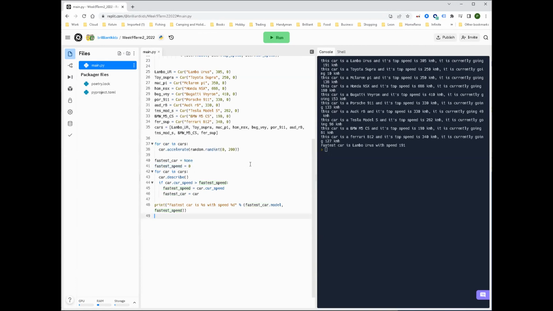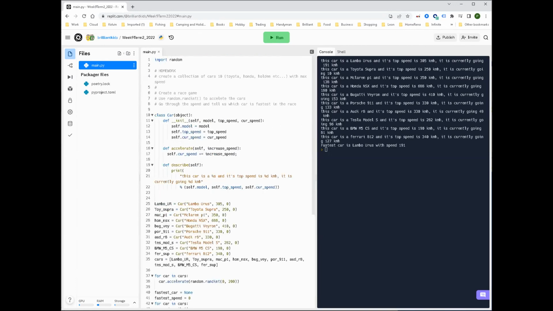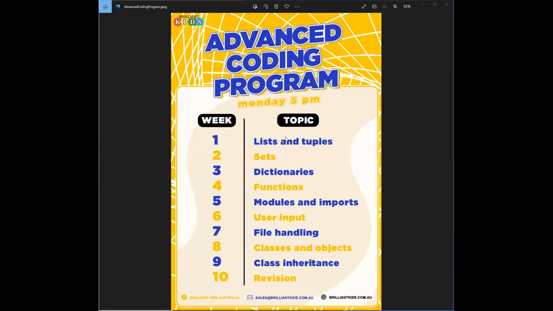Okay, that's it. Let's go to the actual material. This is what we learned: list, tuple, set, dictionary, function, module, import, user input, file handling, class, and objects. So the quick 10 is a revision. Which part are you not clear on? All of these.